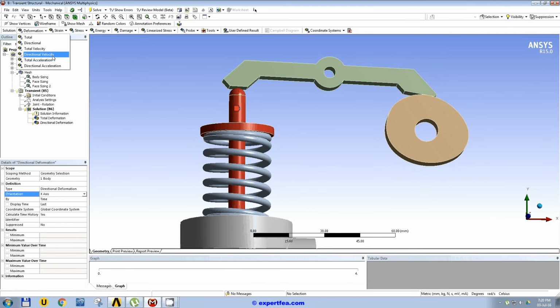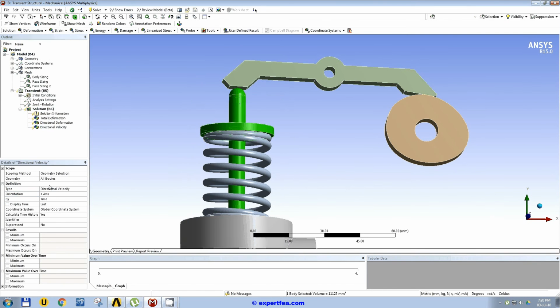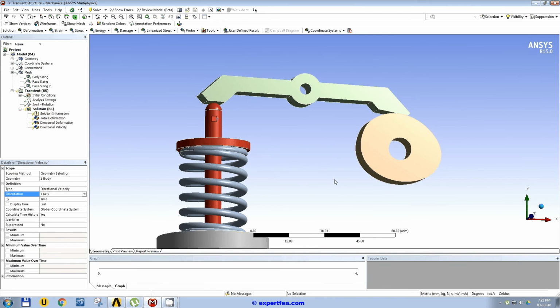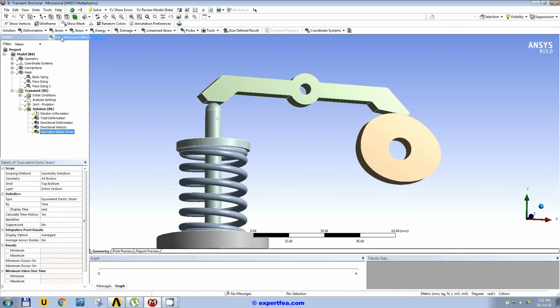Also its directional velocity according to y-axis. Let's see what happens in the spring regarding its strain and its stress.